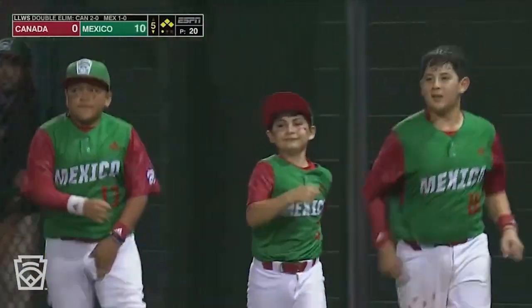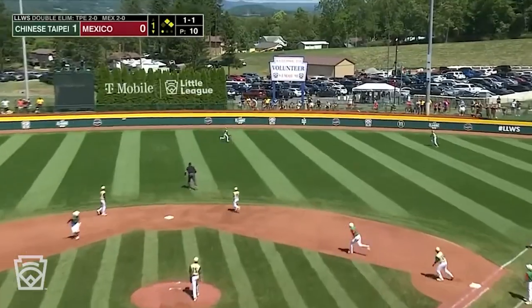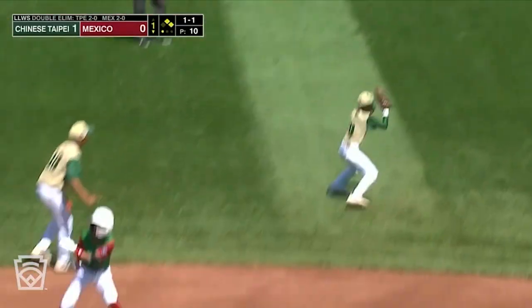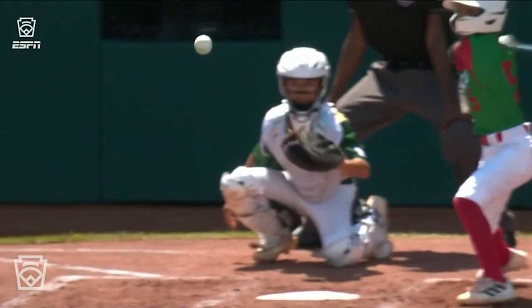1-1 from Wang Yuan Fu — slapped in the air to right center field, and that'll get to the wall. Padilla scores. They stop Zorante at third. And this game is tied in the first. This is what we've seen a lot of with Mexico at this Little League World Series — their ability to drive the baseball the other way.